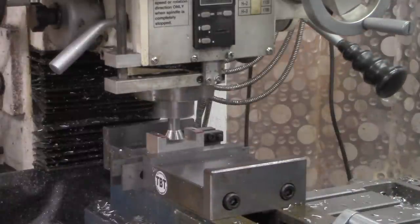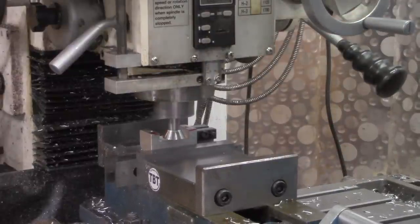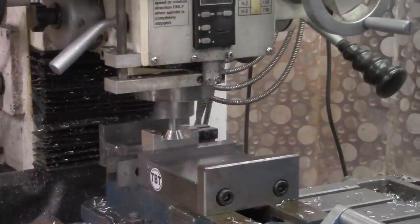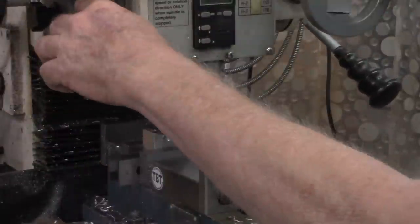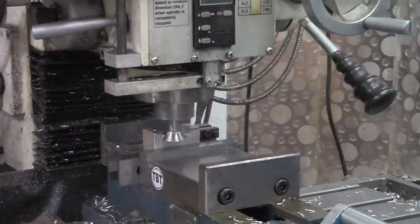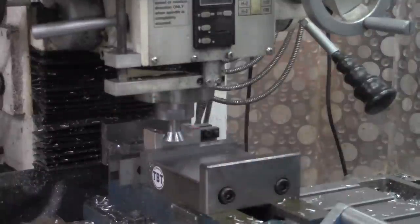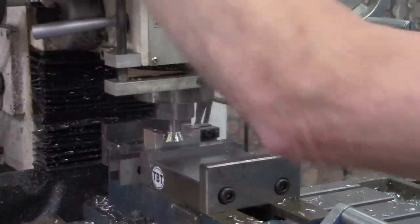Excuse me. And I zeroed out the DRO again, the Z-axis DRO. Now, let's move over to where we're... X-axis is zeroed out. Let's move over to where we're just touching here. All right, now our depth is locked in place.